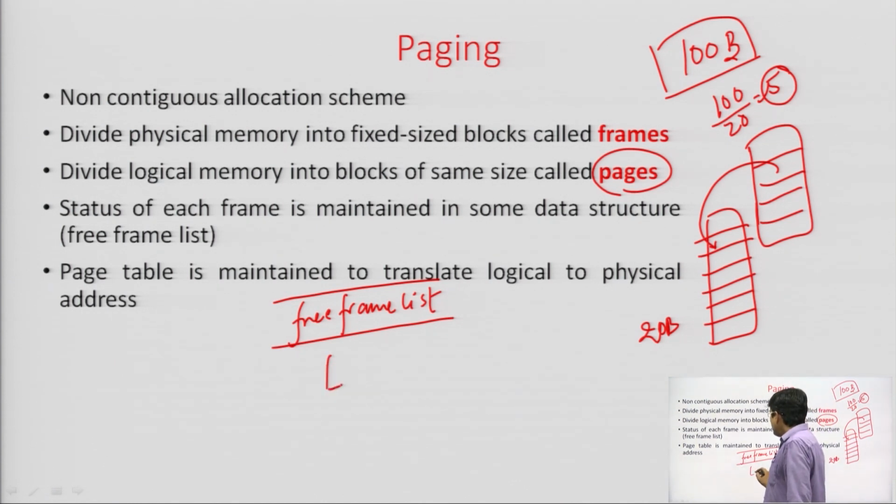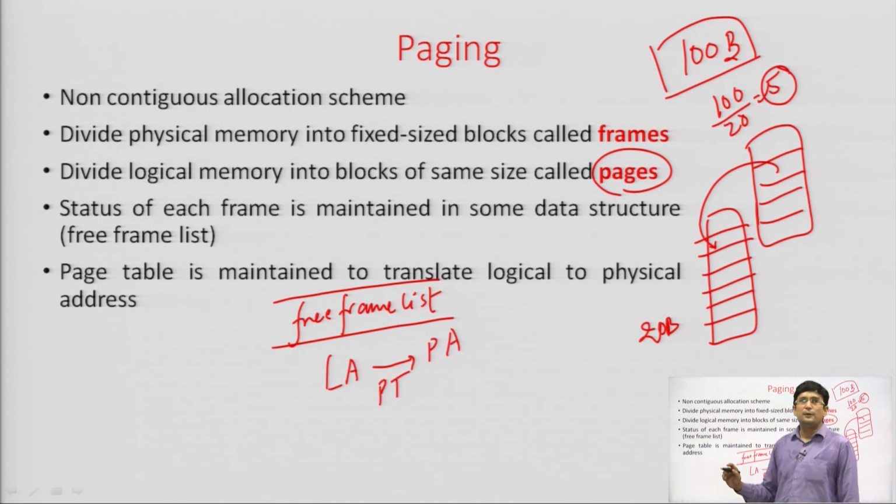For conversion of the logical address to the physical address, we need a page table in between. The page table stores the information about all the pages and their location in the main memory, that is, the frame number in the main memory. The page table also contains more information, but that is not the matter of concern here. We will discuss it later.